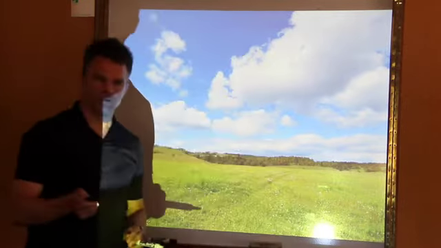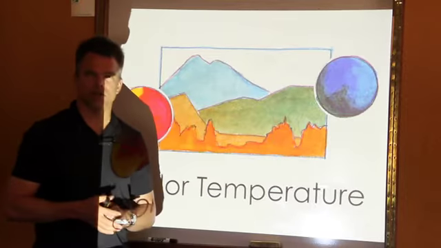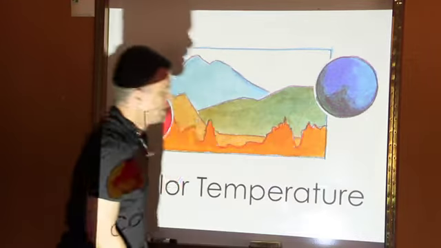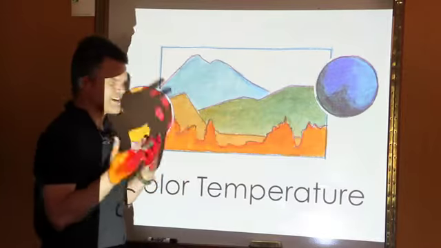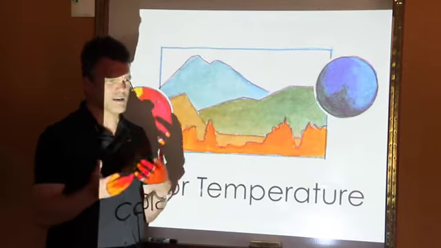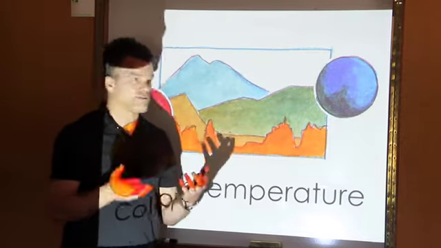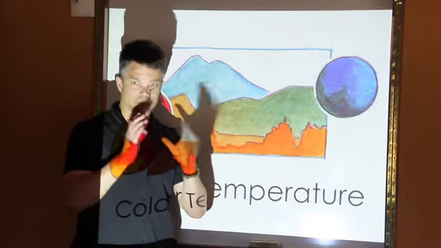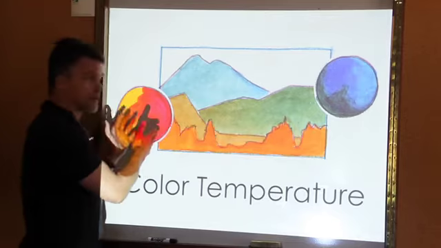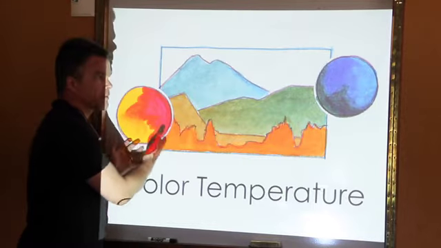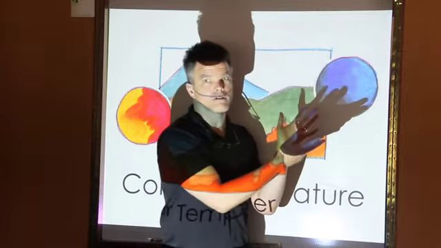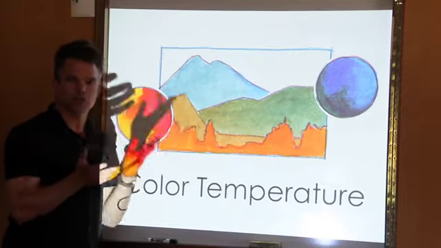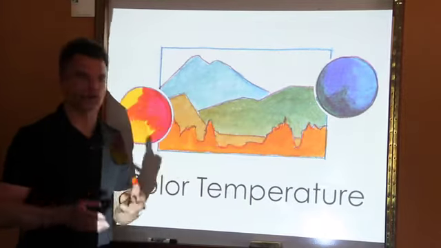But wait, there's more. We're going to start taking a look at what color does. Ashok mentioned color temperature. Now, color temperature is sort of a strange term. The idea of color temperature is a weird one. If you look at physics, blue ends up being a really hot color. A blue star is super hot. A red star is a cool star. But we call these warm colors, and we call these blue things, green things, cool colors. Maybe this reminds us of ice, and this reminds us of fire. But those are just the terminology that a lot of artists use. They say warm colors, cool colors.